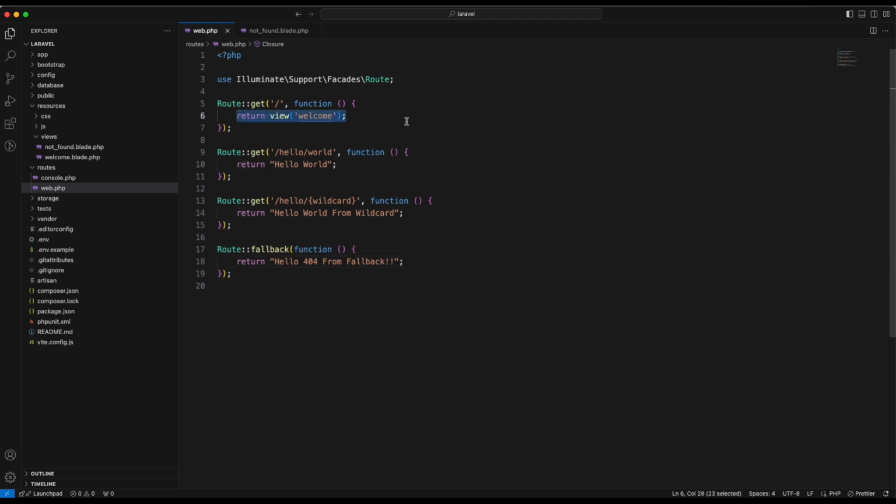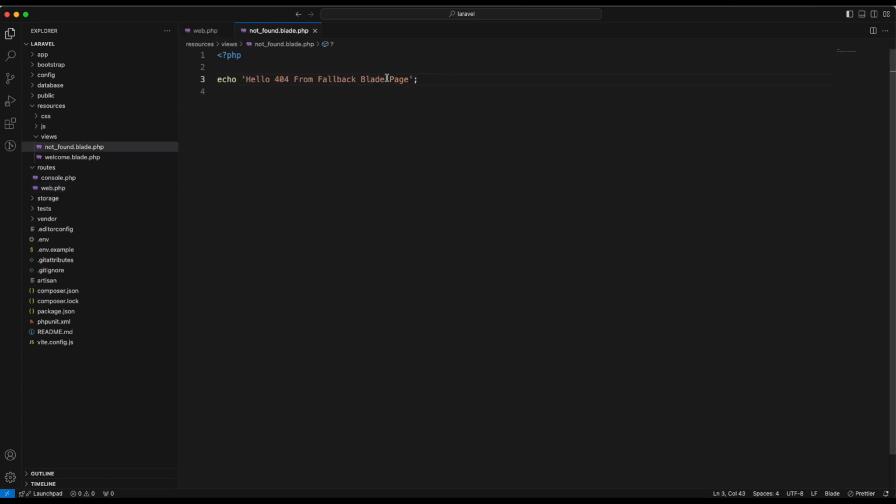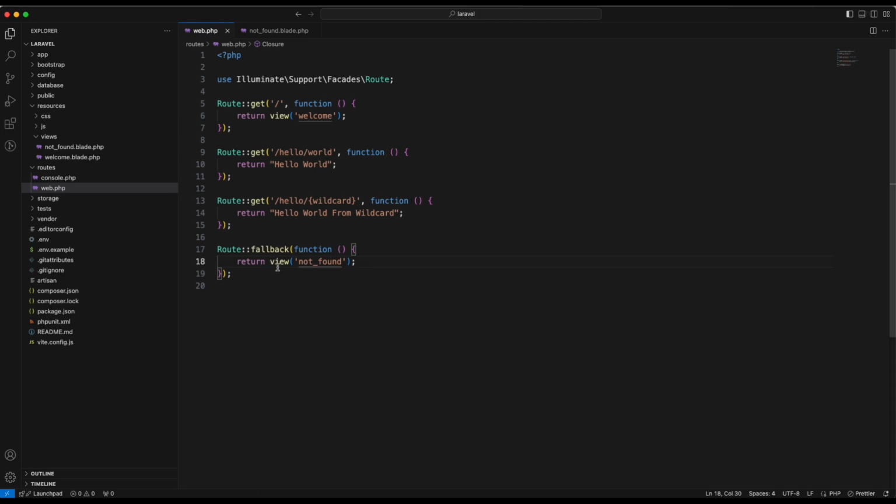And as you can see, this returns the return view welcome. So I should retype it. I just need to copy and paste it, and mention the blade file name, not-found. So that's it. Technically it should return this message, because the steps are: when it triggers the fallback route, it goes inside as before, and now we have a blade page returning here.